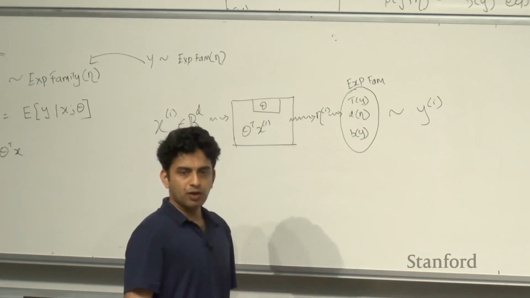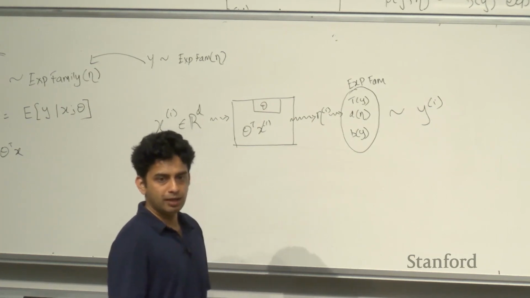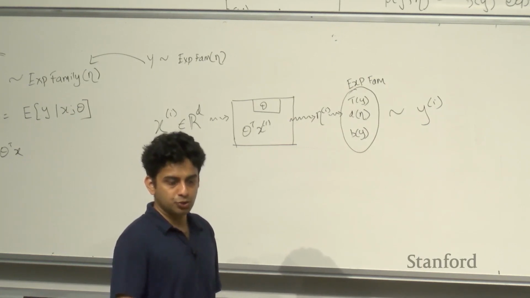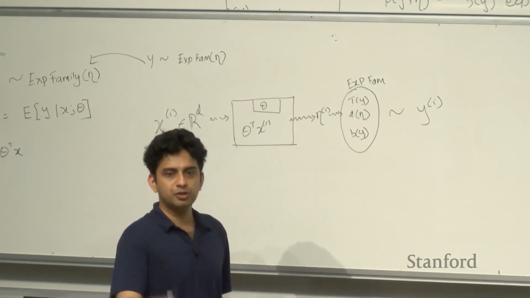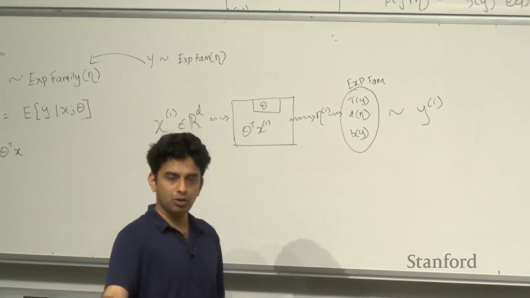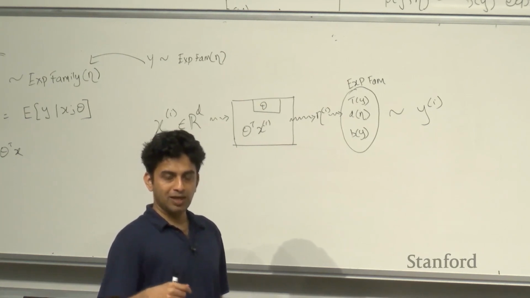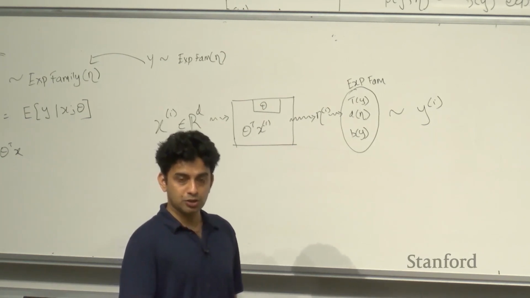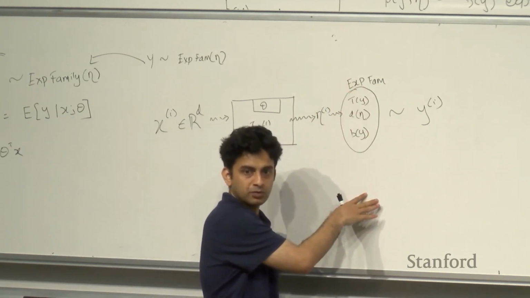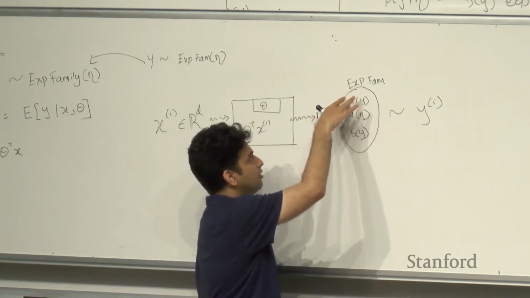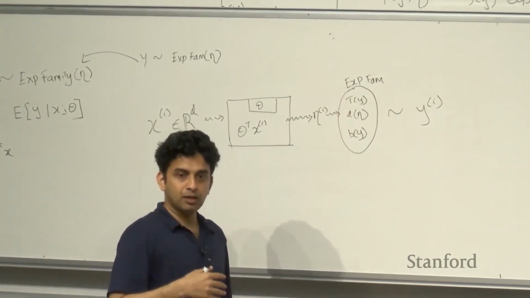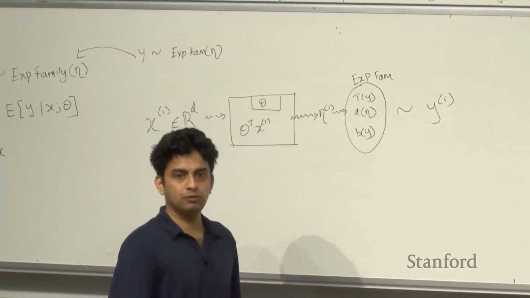The general process of how you go about constructing a GLM is to first choose a distribution. For example, choose that you want to model your output as Gaussian, or as a Poisson distribution, or as Bernoulli. And by making that initial choice of what distribution you want to use, these get fixed. So the T function, A function and B function get fixed up front when we make the choice of the distribution for y.